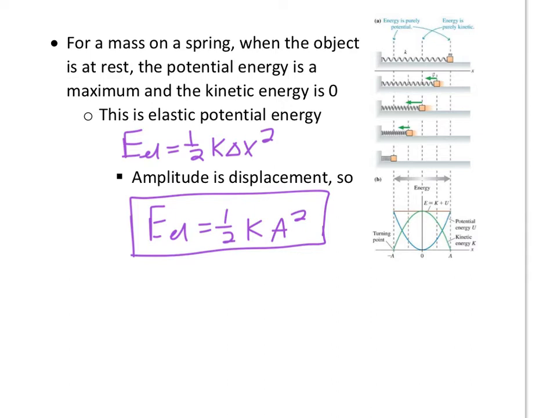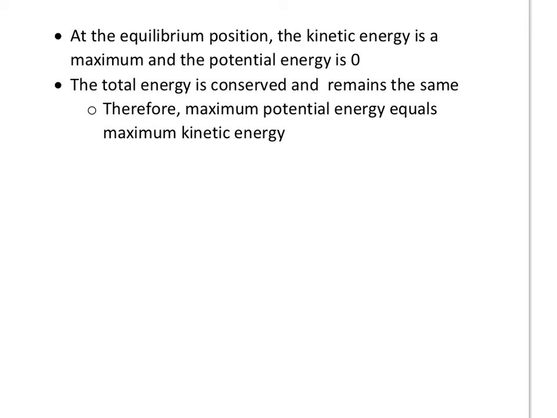And you can see you're going to have your maximum potential energy, that's the blue. Your maximum potential energy is when you're farthest away from the equilibrium. Kinetic energy is going to be the exact opposite of potential energy, so as one goes up, the other goes down, and you'll see this here. The total energy is staying the same the whole time. So at equilibrium position, the kinetic energy is the maximum and the potential energy is 0.